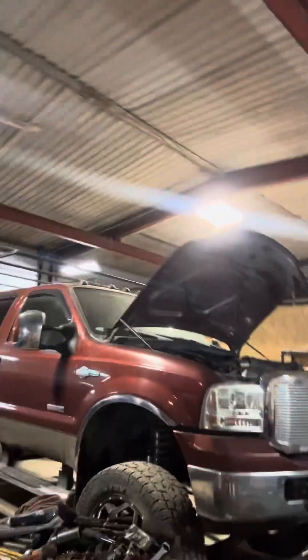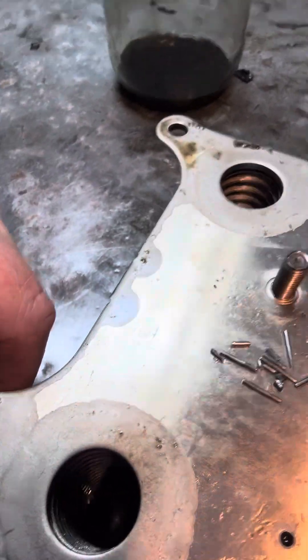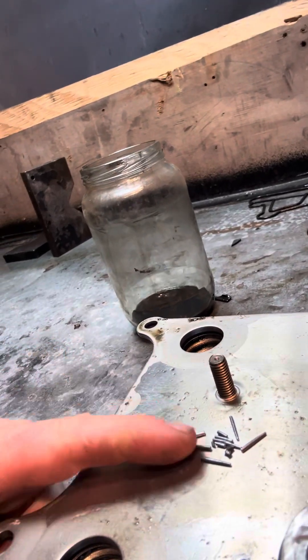Now this big unit over here got sorted out. This baby had a lifter failure — the needle bearings from the lifter got shot through the engine, and the oil basically looked like it was full of glitter. I've got the oil cooler sitting here, and this stuff here is what I pulled out of the oil filter. There's still a little bit down in there — these are needle bearings out of a lifter. So yeah, that's what's been going on the past few days. Keep posted on some other projects and details on how things are going on the 4BT — thank you.